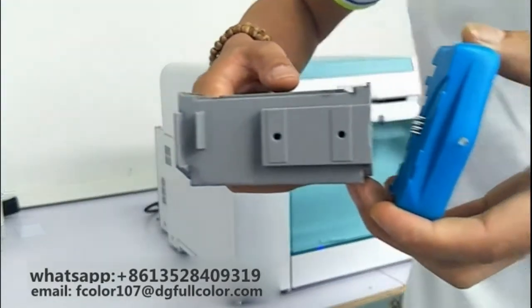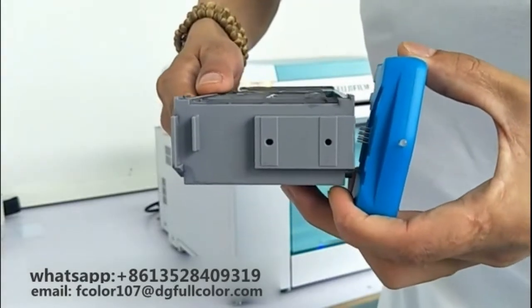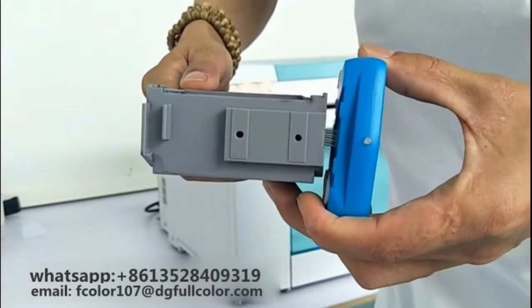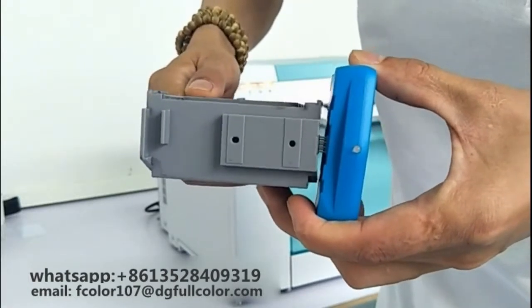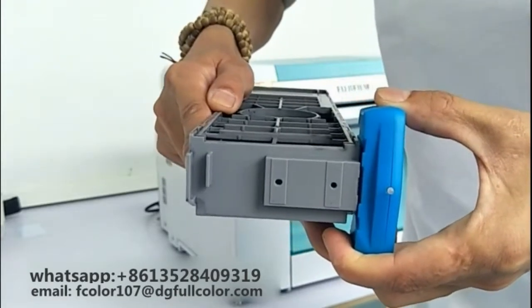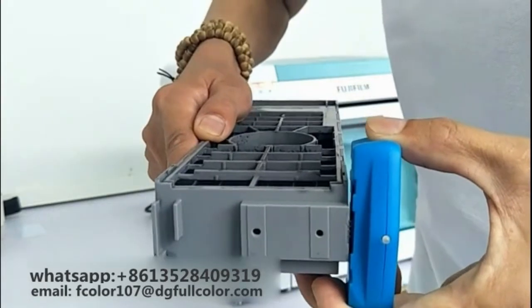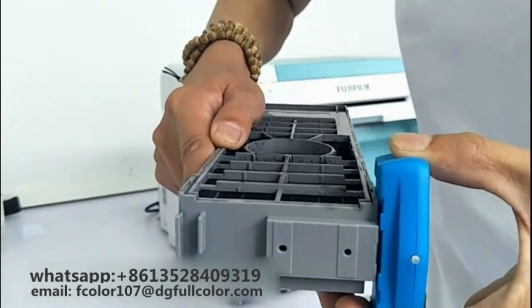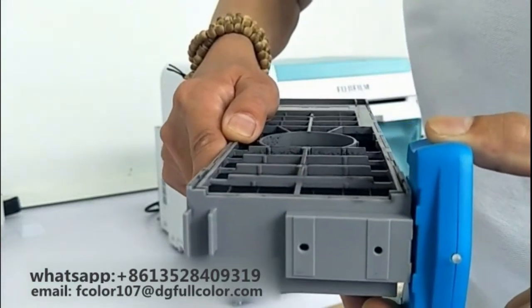You can see here are the 7 points for the chip. This shows how, you can see the light turn red. After 2 or 3 seconds, the chip turns to green. It's reset.